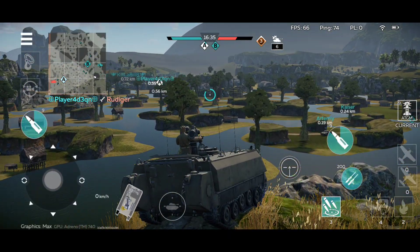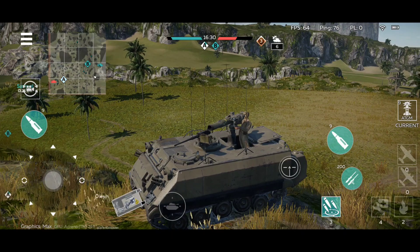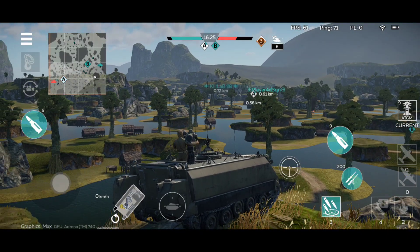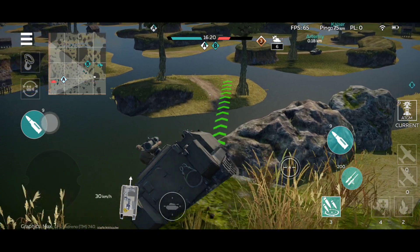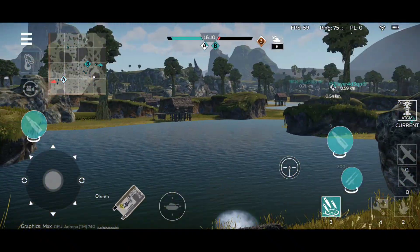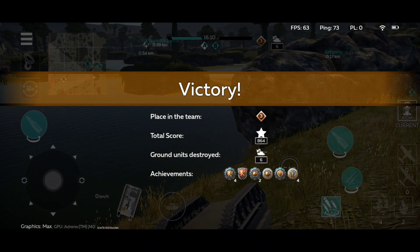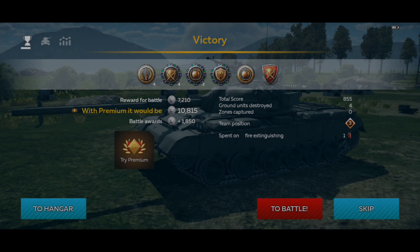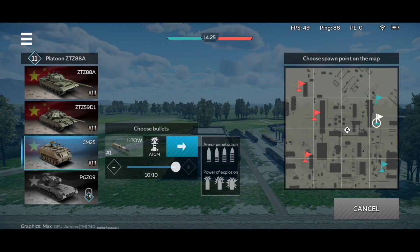On maximum settings, I found myself struggling to see the enemy because of the grass — there's so much stuff moving around. I wanted to see if there is any fall damage, so I yeeted my tank off the cliff quite literally. The tank survived somehow, and even the gunner that got squashed somehow survived, being basically squashed by the ATGM. This game can be sometimes quite funny, to be honest.